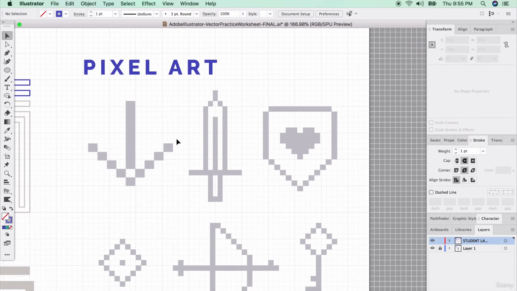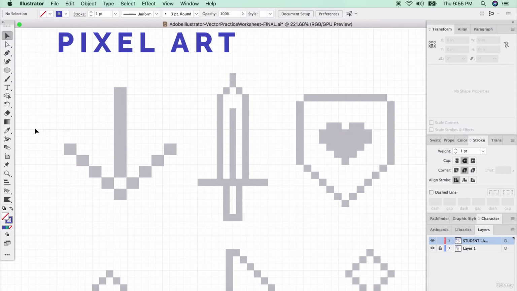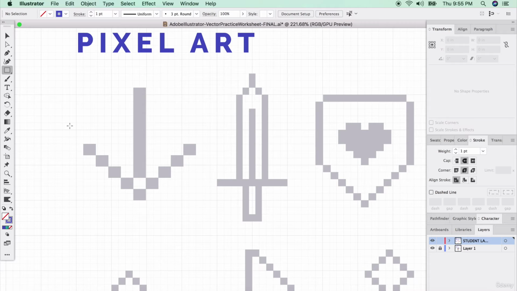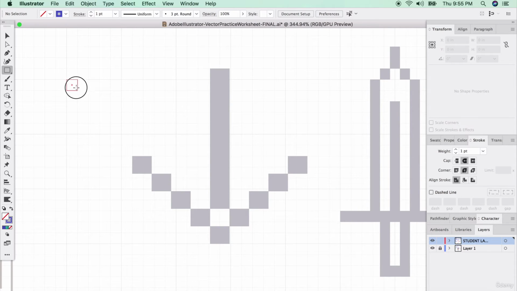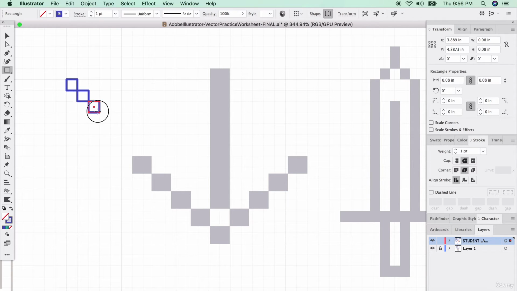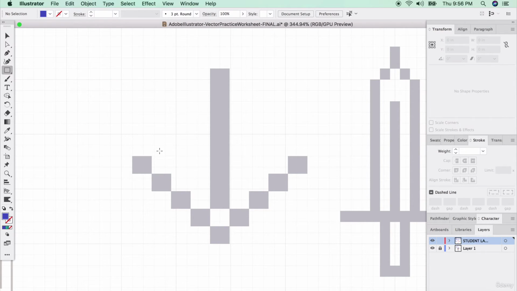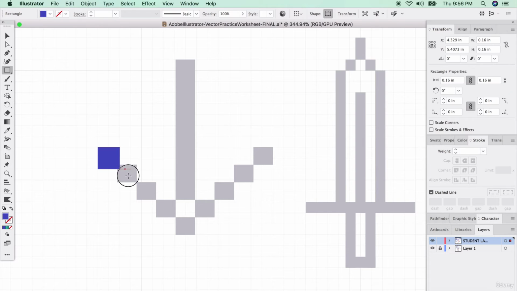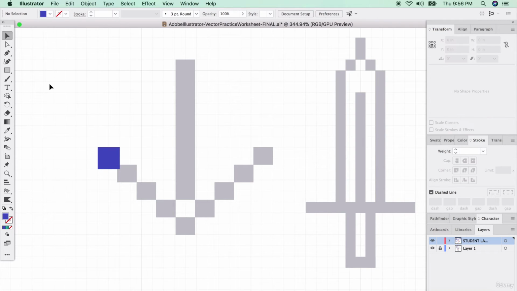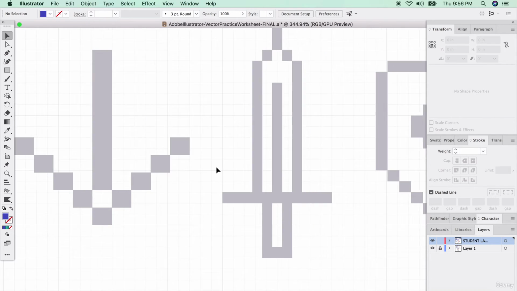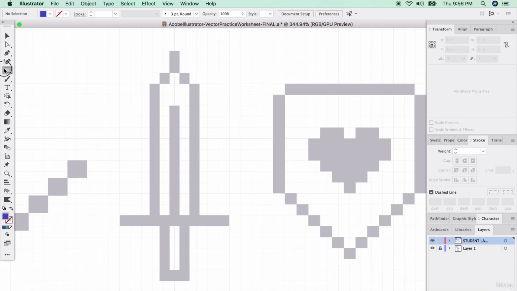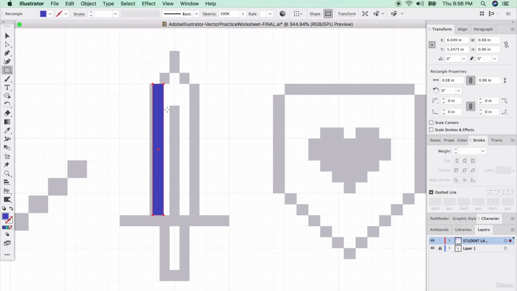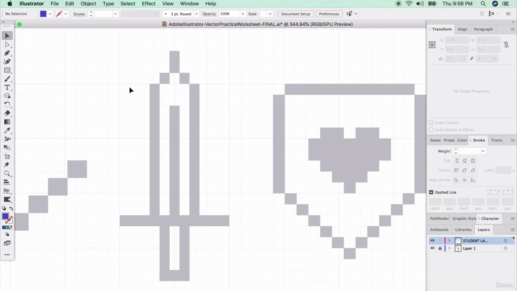I want to do something fun. Let's do some pixel art. So since we have snap to grid on, when we use a rectangle tool, it's going to automatically snap. So we can snap and go very quickly to create these shapes. So let's do a fill. So watch this. So creating a shape, and we're off a little bit on the grid with some of these. So let's do the sword first. It's kind of like Minecraft or like an old Nintendo game. So let me line this up on the grid real quick, maybe just a little bit better so everything kind of snaps. I'll be right back.